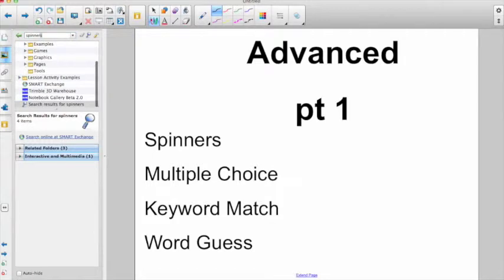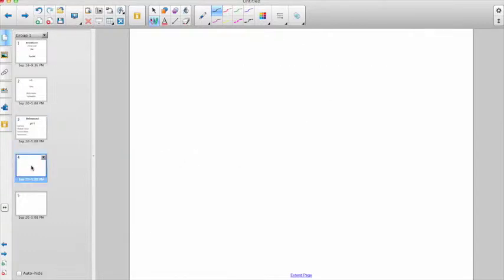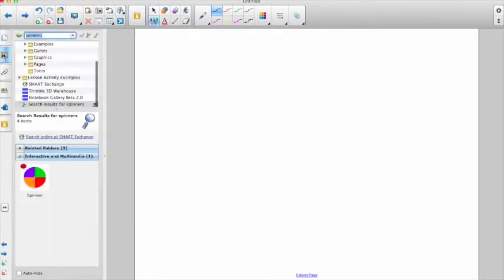So I'm going to type in spinners. Spinners comes up with related folders, interactive and multimedia. I want the interactive ones. So I'm going to go in and add a page, click on a new page here, and then you can just use the SmartBoard pen to push on it and drag it onto the screen.